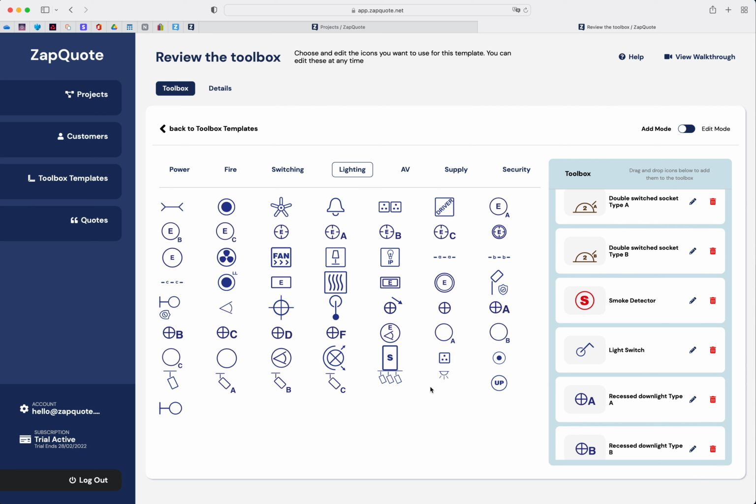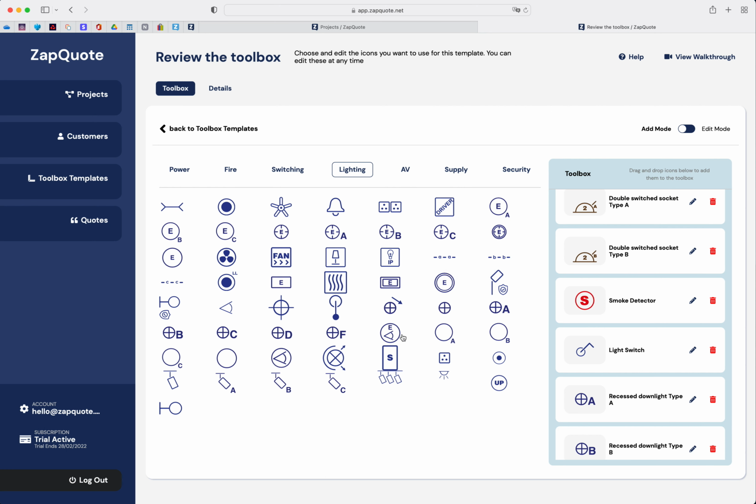So other items I just wanted to point out to you here: there's our wall light, outdoor wall lights. There we go. There's linear lighting. So we've got linear lighting type A, B, and C. The reason why we have A, B, and C on that is because often on projects you may have a trimless linear lighting, you may have low-level linear lighting, you may have pelmet linear lighting, so that we can differentiate between different types of linear lighting on a plan.